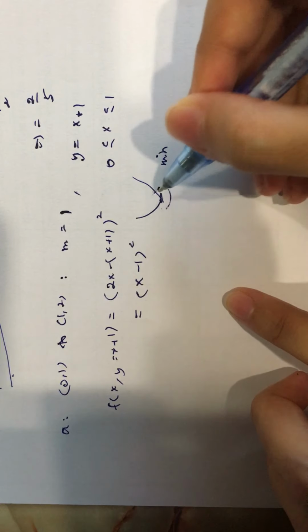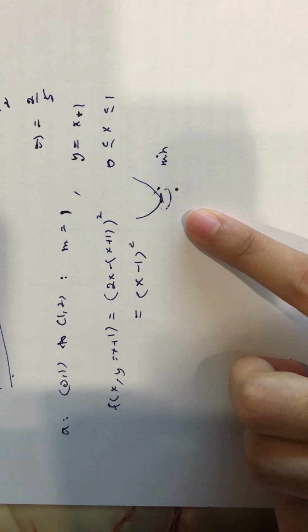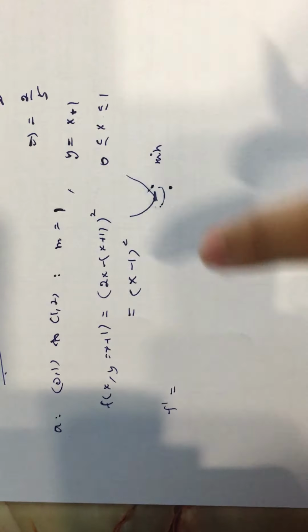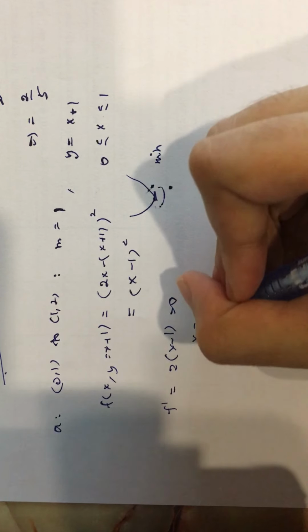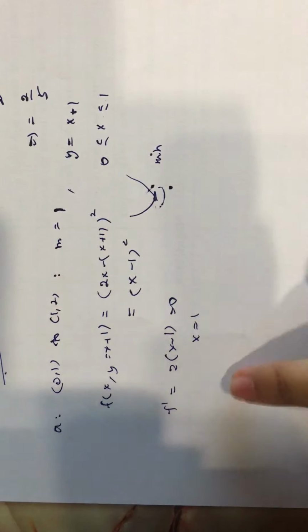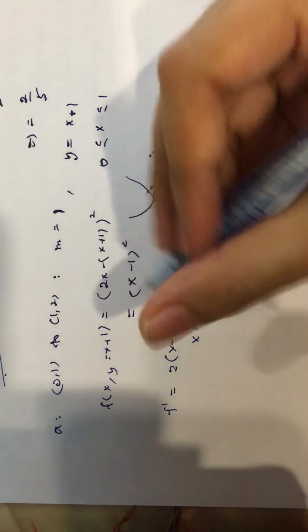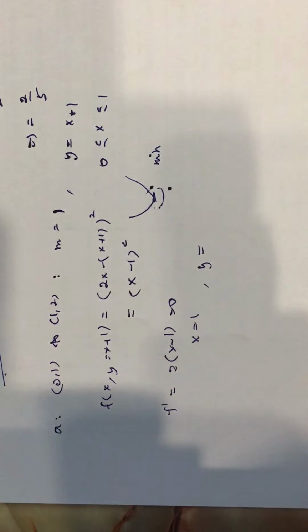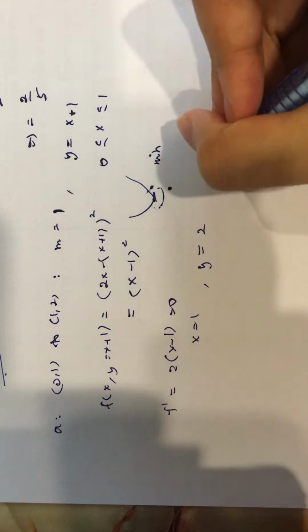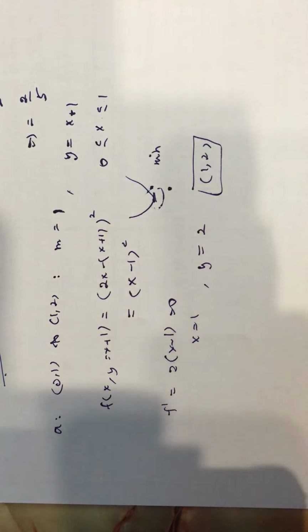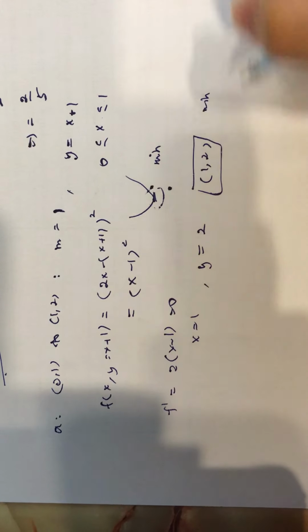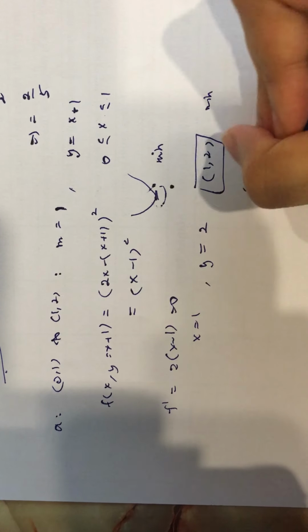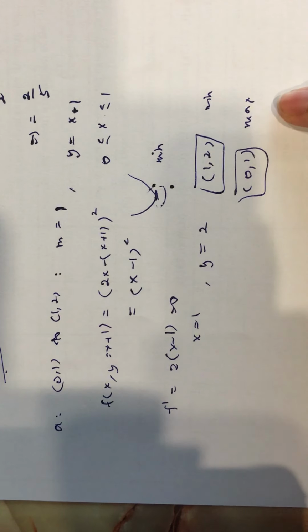So now we need to calculate the minimum value and then check whether this minimum value lies inside in the region R. So untuk dapatkan minimum value, so we need to differentiate f with respect to x. Then we have 2x minus 1, and then we equalkan kepada 0, then x is equals to 1. So x is in between 0 to 1, so x is equals to 1 is inside this region R. So when x is equals to 1, then y masukkan balik dalam this one, then y equals to 2. So sebenarnya point kita ada is 1, 2. So this one is the minimum, which is actually the bucu lah, one of the bucu. So meaning that the other bucu, which is 0, 1, this one will be the maximum untuk this boundary.